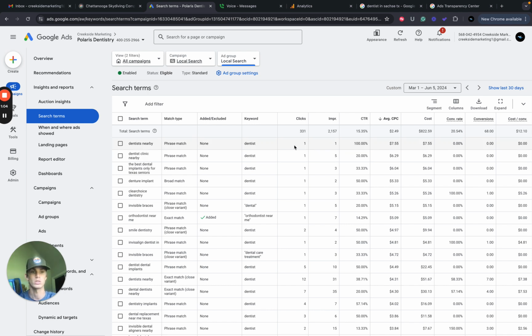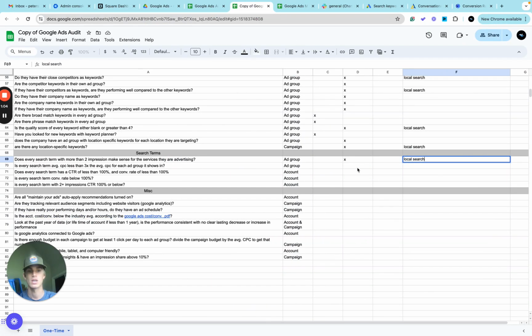Right now, it only got 1 click on it, so that's not a huge deal to us right now. And it also directly applies to the services that we are promoting. So this isn't something that we would want to mark as an exact or mark as a negative keyword, but it is concerning that we're spending 3 times the average cost per click on any given keyword. So we're going to mark this as no, because we do have a keyword that is above 3 times that average. And we want to check this by each ad group because the average cost per click for each ad group can vary.